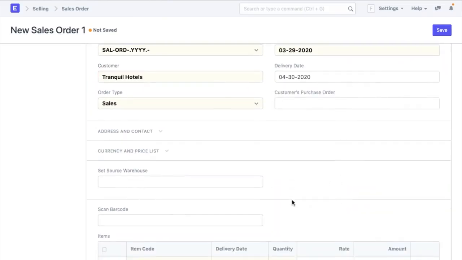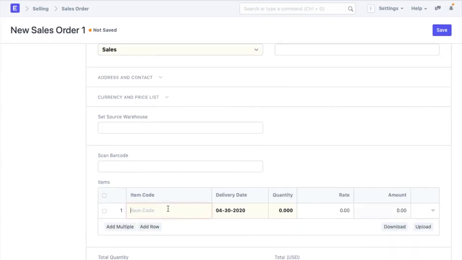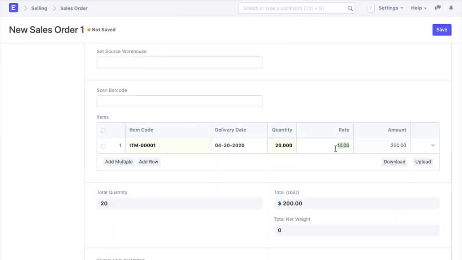Here below is a table wherein I am going to add the item code and the quantity. The item name and the rate as defined in the master will be fetched automatically. If needed, I can also add a new rate. The amount will get updated automatically in both cases. Tables like these may be present in a lot of other documents as well, and these are called child tables. More about the child tables in the next lessons.